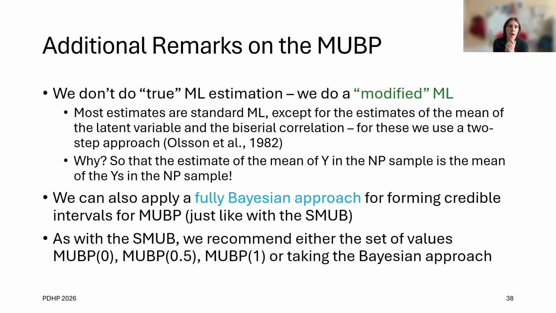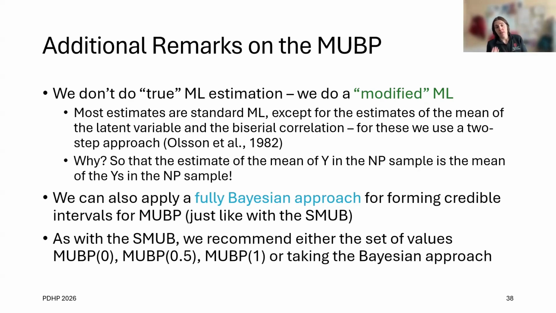So I already mentioned that we're not actually doing true maximum likelihood estimation. We're doing a modified maximum likelihood estimation, so that we can get the estimate of the mean of y in the non-probability sample that we want. Otherwise, it's not going to be exactly y bar, and that's a little bit weird. If the assumptions that underlie the model truly hold, bivariate normality, then you would in fact return essentially the same estimate. But if there's any kind of skewness, it will return a mean of y in your observed sample that's not exactly your observed mean of the 0, 1 variable.